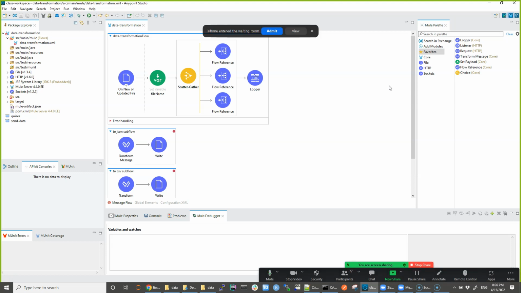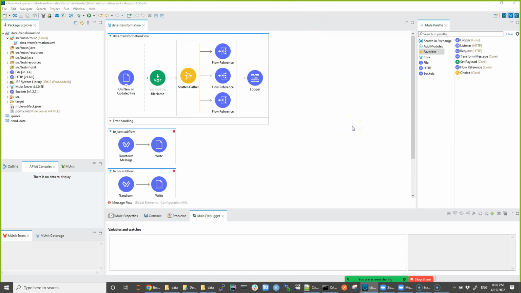And we said source and error handler are optional. But from the different source triggers that we have, so far we have seen listener, scheduler, and also on new or updated file. So we are looking at this one today, on new or updated file.